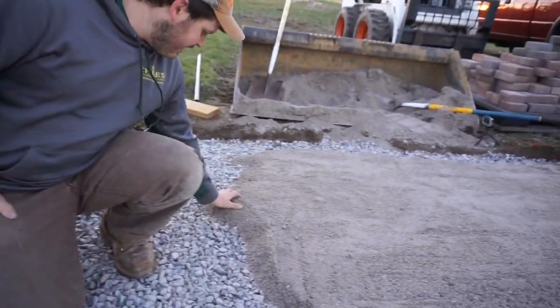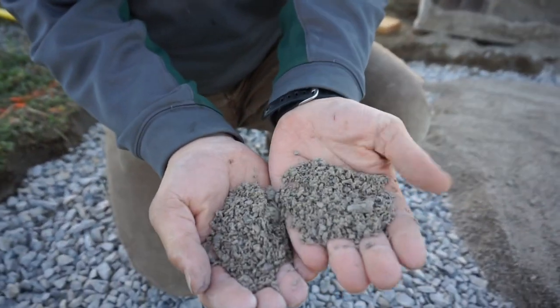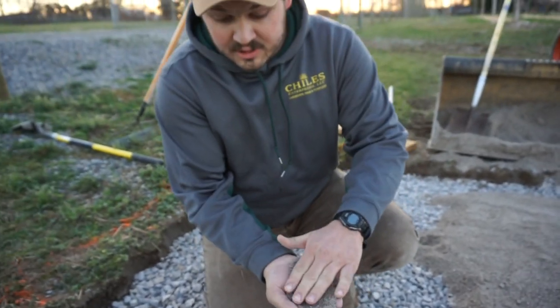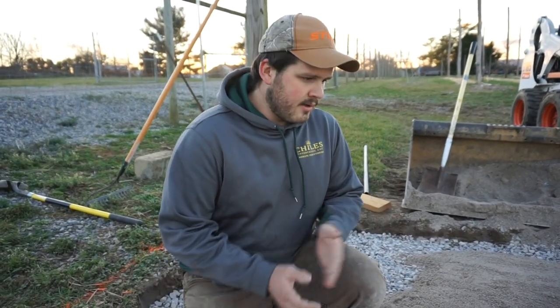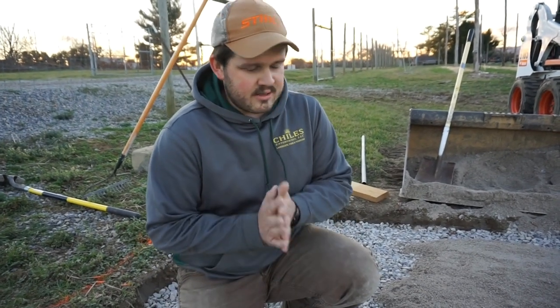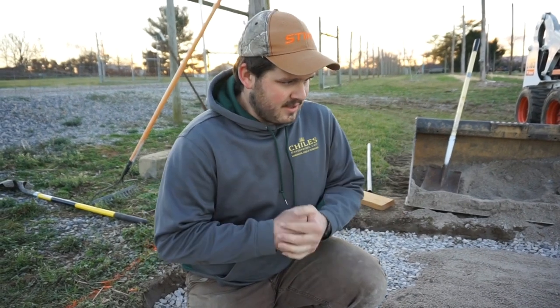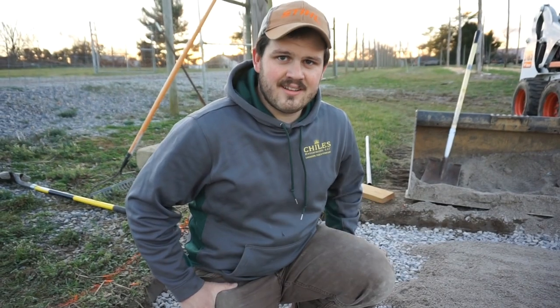The sand material we have isn't actually really sand. It's called number 10s, which is a mix of small stones and stone dust. The number 10s are preferable to actual construction sand. Construction sand doesn't level as well and tends to hold more water than the number 10s do. The problem with construction sand is because it holds water — when you put the compactor on top of the finished patio, the construction sand can almost dip like that, and then you have to go back and fix it.